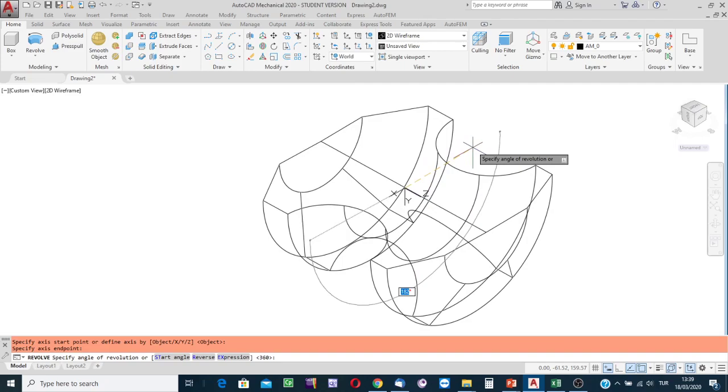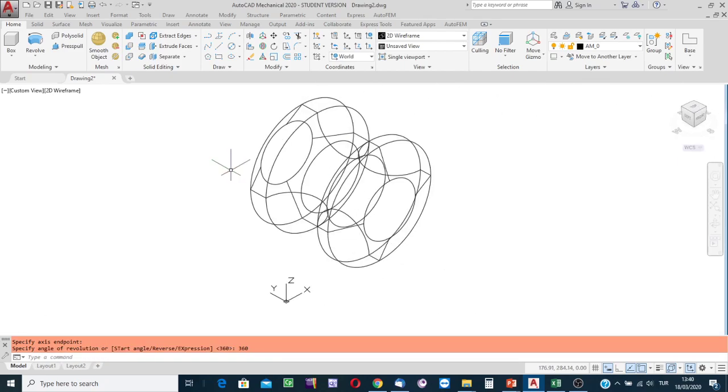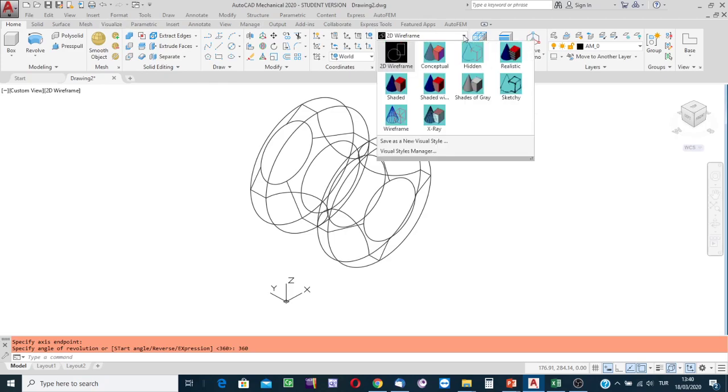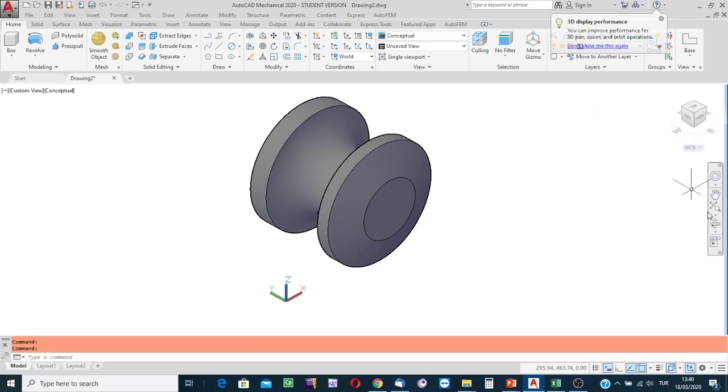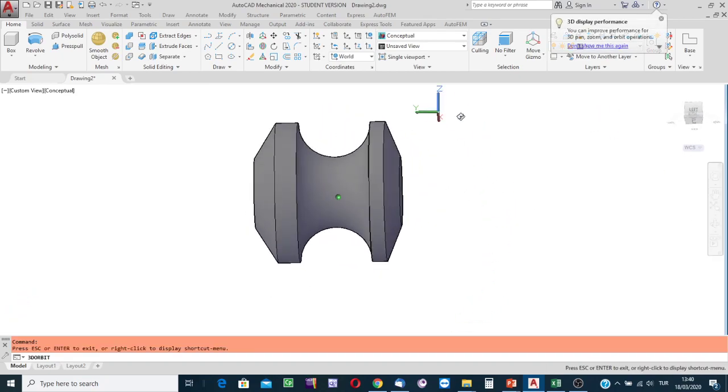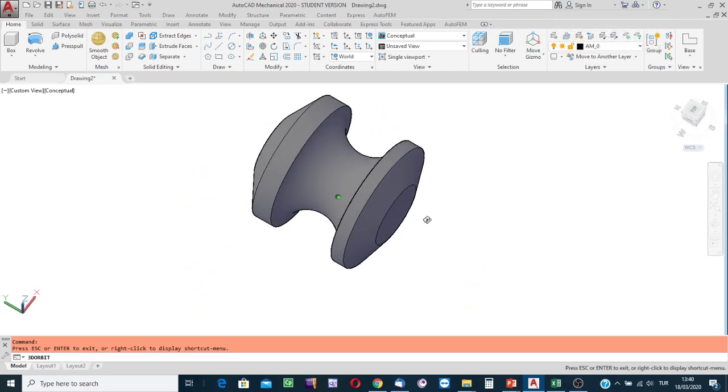Click down into this box. In the simulation, you see we have angle of revolving. In this example, angle of revolving is 360. Full angle. Write it and press Enter. That is it. Created a revolved body. Well, to be able to see, not in wireframe form, but realistically, from this list, select conceptual option, for instance, and then see orbit facility. You see, we created such a revolved object.